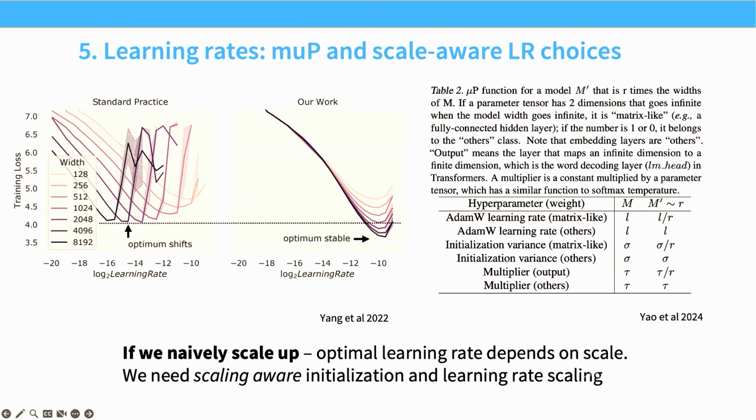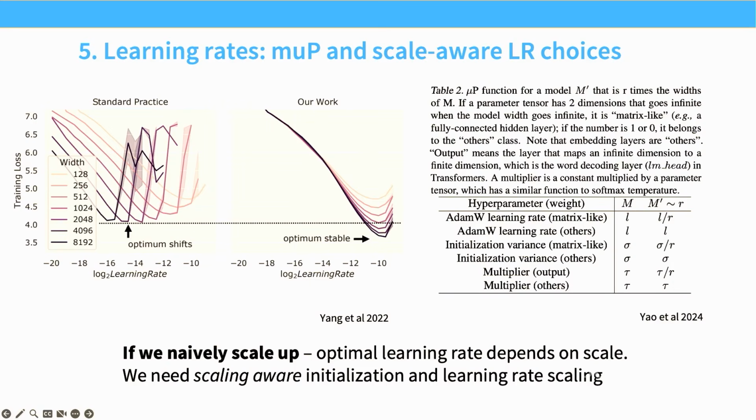I think this is a good mental picture for how to think about learning rates in the standard world. Let's say that you have just a standard neural network of some kind, an MLP. I'm not going to do depth scaling, I'm only going to do width scaling. Now, if I'm doing width scaling, the bigger my model, the smaller my learning rate should be.